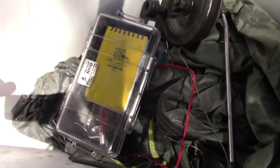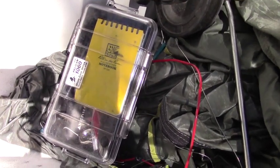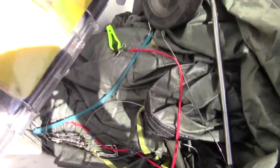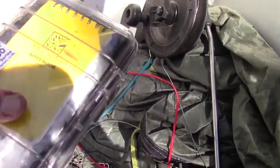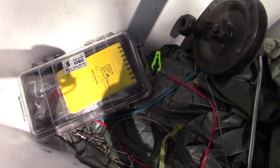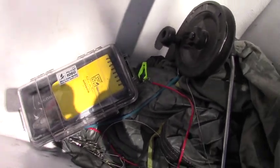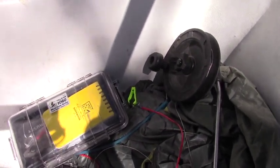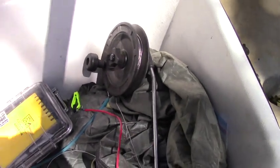In case something happens, I've got some of that all-weather waterproof paper. I can leave a note if I ever need to leave a note. I've never had to leave a note, but hey, and it's all in a waterproof Pelican 1060 series box, so everything stays dry, it stays rust free, and if I need some tools for an emergency repair, I'm ready to roll. Tools, parts. I actually have an extra steering package in there and stuff like that. In case something breaks, I want to be able to fix it out in the field. So that stuff's all in there.